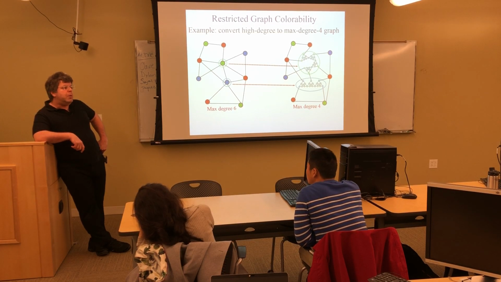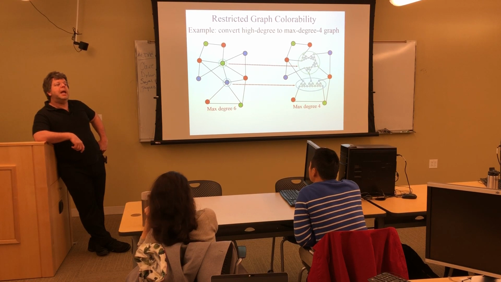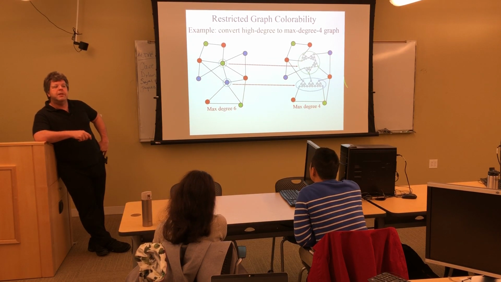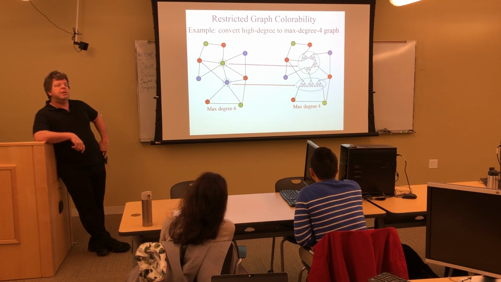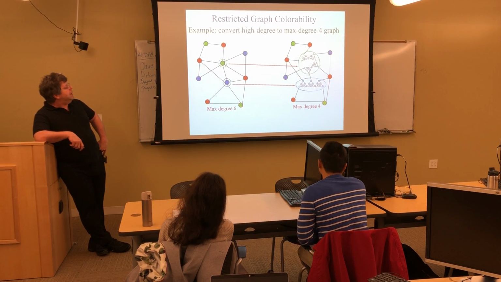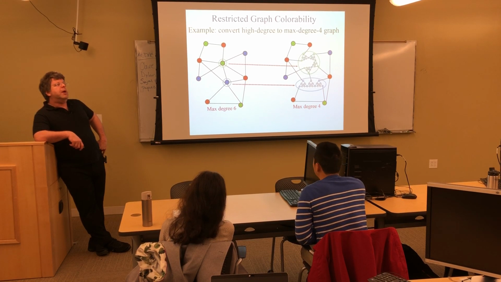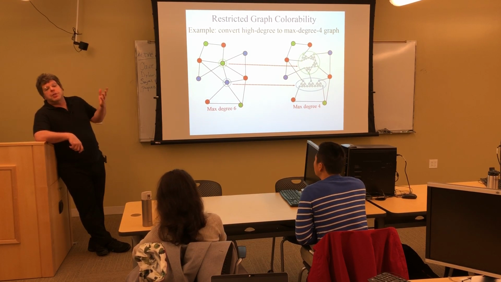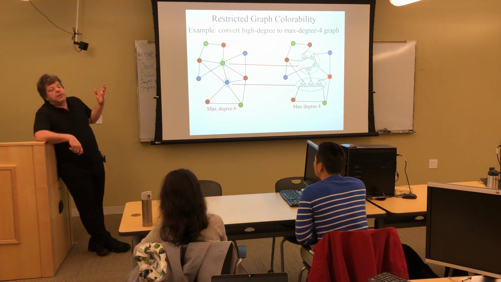And if we wanted the actual coloring, how do we get the actual coloring besides being told that it is 3 colorable by this max degree 4 solver? Yeah. We already know how to convert a decider into a solver in general. So you can do that if you really want the answer.